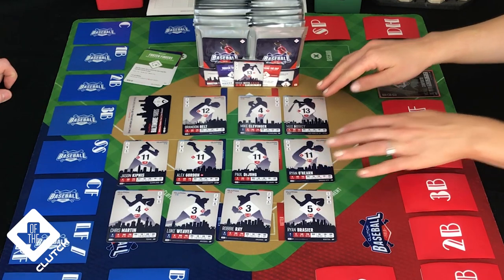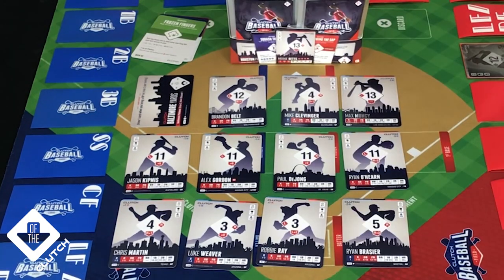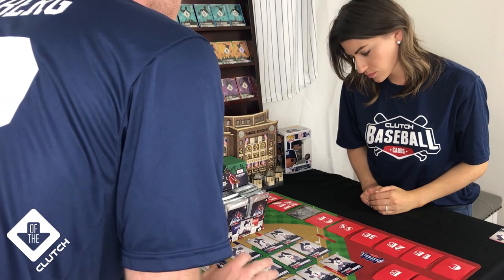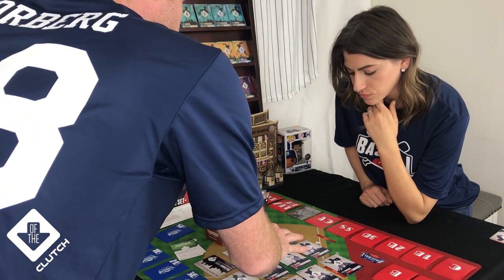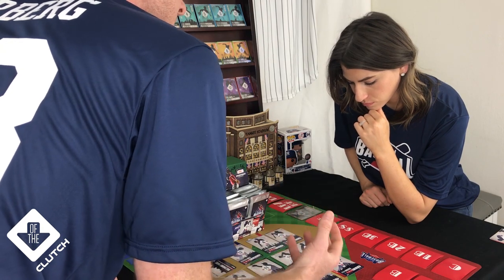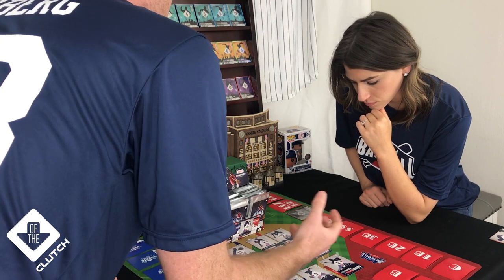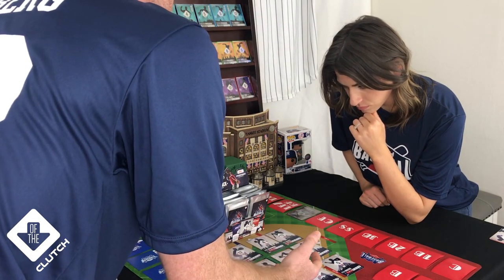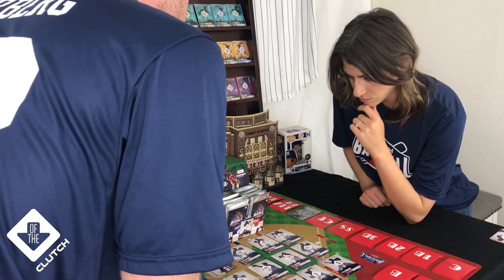So let's see who we have here. Brandon Belt, not bad. What we're going to do is take turns going back and forth, picking from this. You've got to think strategically. You may want to go for a player like Max Muncy, a rare player, right off the bat, but then you've got to think position-wise. Is it possible that I might find someone better at that position later and might not have the choice of swapping? Because once you take a player, you've taken them. So just a few things to think about.